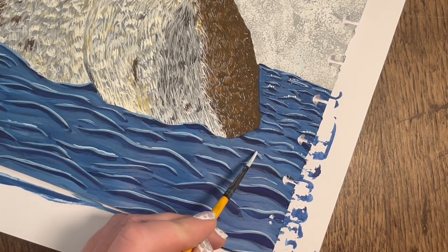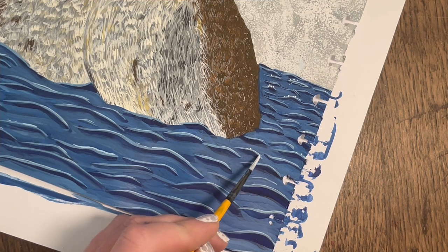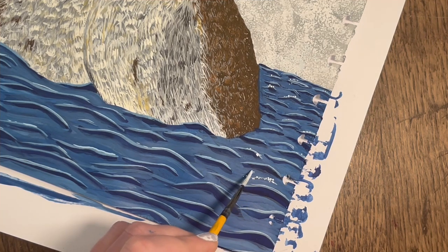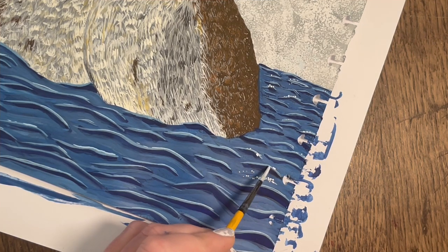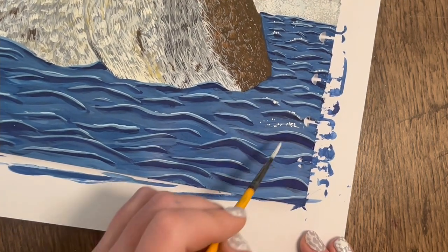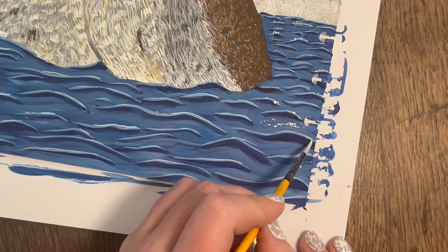I'm going to pop a couple there, and then the biggest bulk of them are going to be around here. So we're going to do quite a lot more there. We're going to have it glistening over here. The sun's really hitting those waves down here. I'm having a nice glisten.